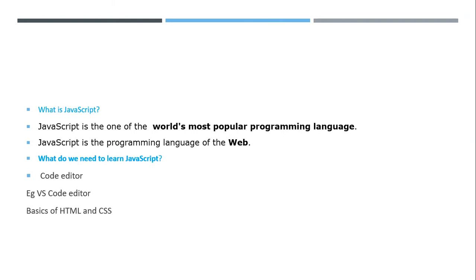The first thing you need to have on your computer to learn JavaScript is a code editor. When I create this tutorial, I consider you have some kind of code editor. If you don't have any code editor, please go ahead and install VS Code, Sublime, Notepad++, or another kind of code editor. Also, when we come to the JavaScript lesson, I consider you have the basics of HTML and CSS.